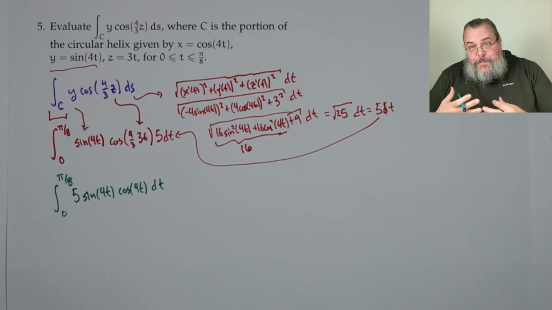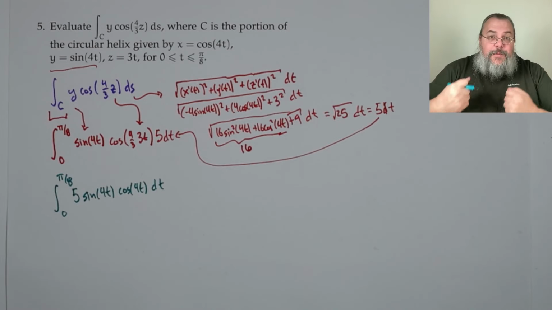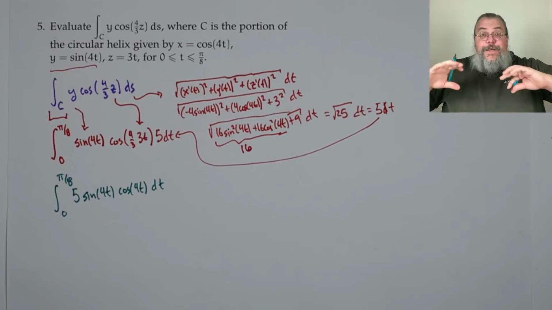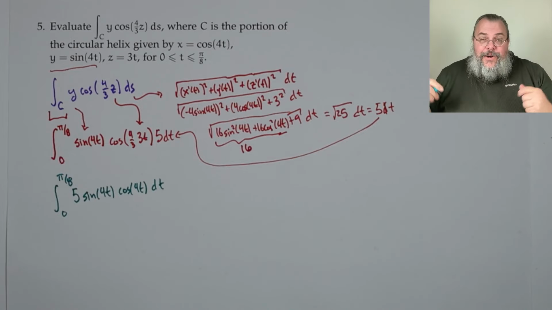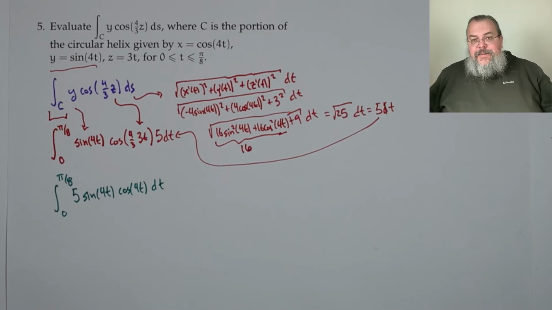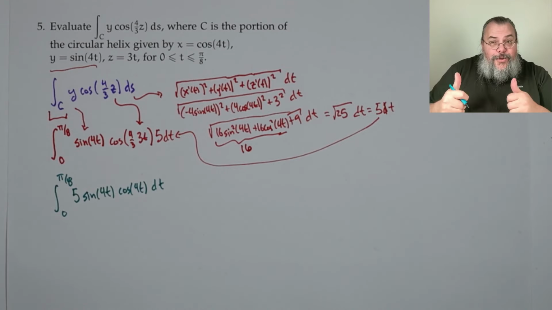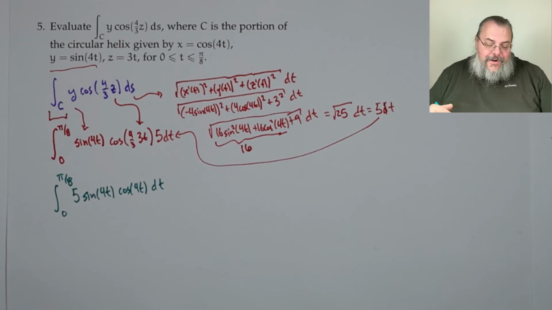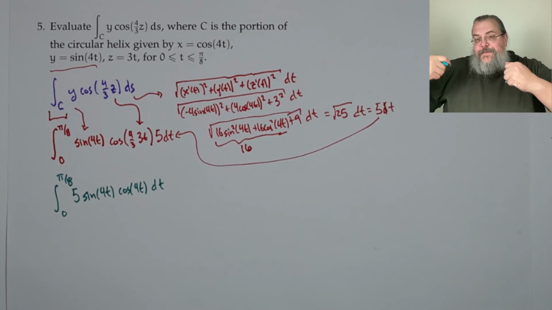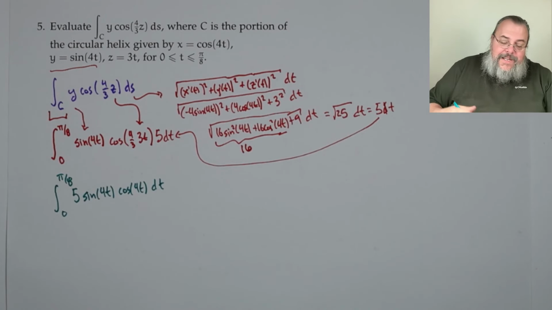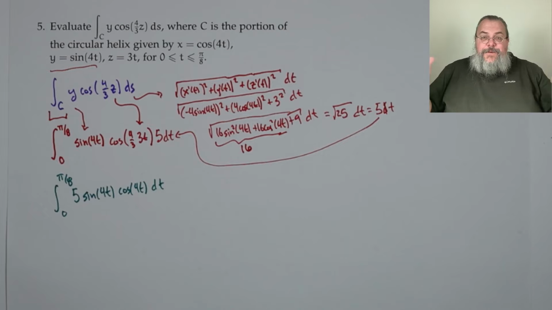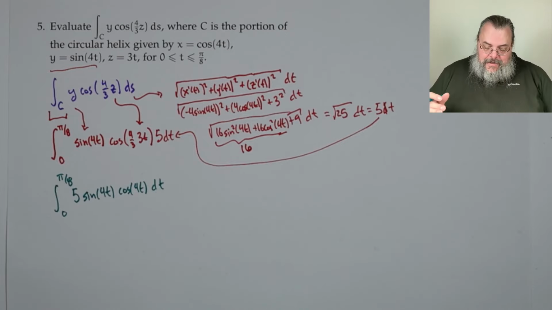For example, you could say, hey, this kind of feels like the double angle formula for sine. Great, run with that. Or you could say, hey, if you take the derivative of sine, it looks like a cosine. Cool, you can run with that. Or vice versa. If you take the derivative of cosine, it kind of looks like negative sine. Yes, all these are great ways to do it. It just depends how you're feeling. You should pick something that you feel good about.